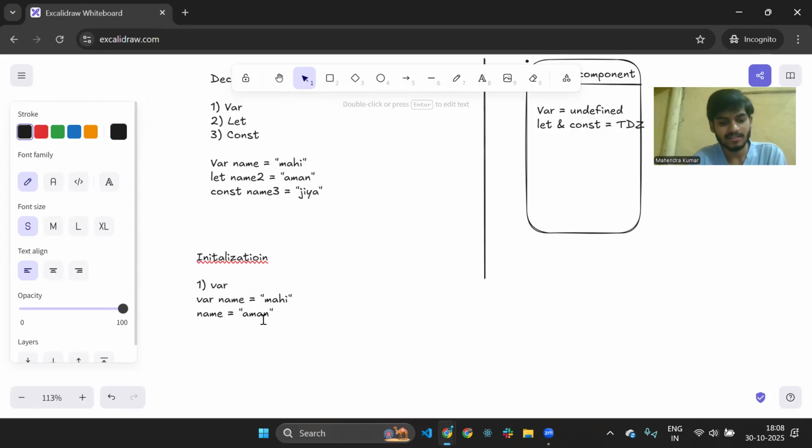And if I have let name2 equal to Aman, then I can change the value of name2 because it was initialized with let, so name2 can be reinitialized with a different value. But when it comes to const, we can't reinitialize a value because it's not allowed.